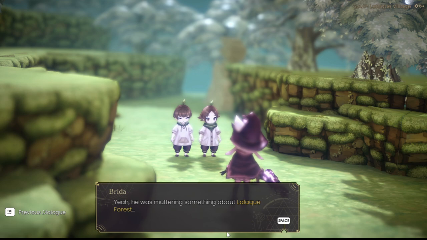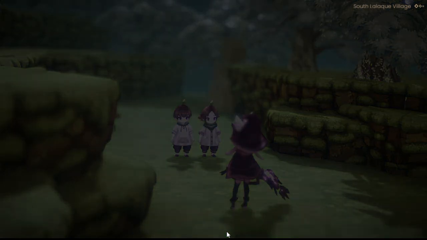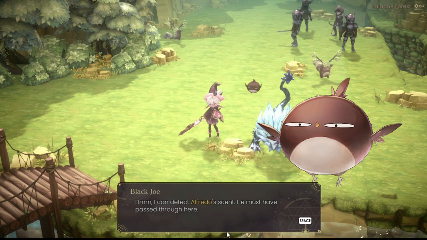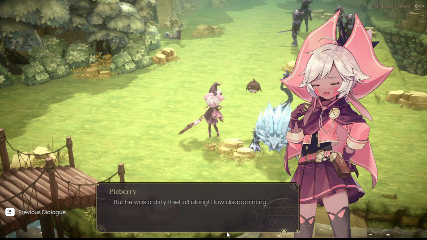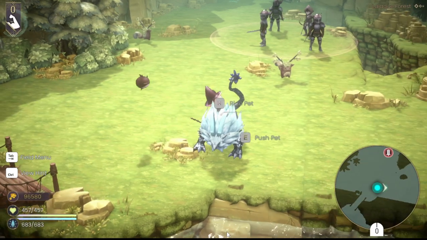Lalak Forest, okay. And where do we get up? Lalak Forest. Thanks, Joe. Yep. So it was a dirty tip all along. How disappointing. Alfredo the thief. Alfredo seems to have stolen Miro's headband from Anna's house, but why? It must be somewhere in the Lalash forest.